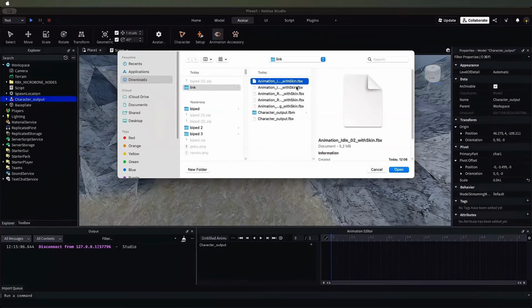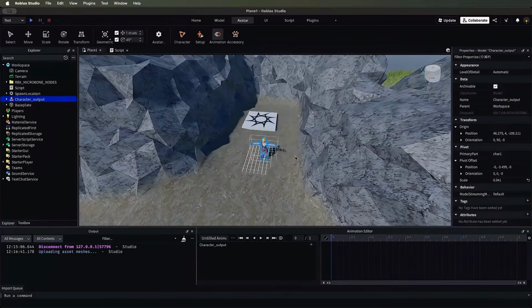We have several FBX animations that we exported from Meshy. Let's first use the idle animation. This one. Just need to select and click open.